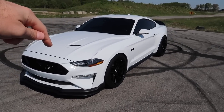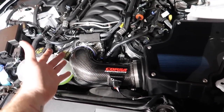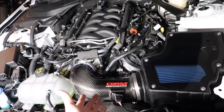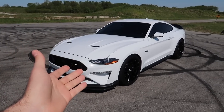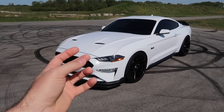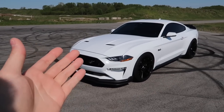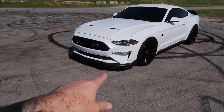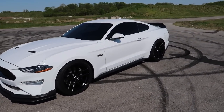Doing a little walk around before we get into the video. Under the hood we have the Corsa intake — carbon fiber, looks really good. I love the design and how it looks under the hood. It gives a little bit more throttle response and, if you've got a '22 and up, it gets rid of that jungle gym of plastic under the stock intake lid. So you actually get some horsepower from Corsa.